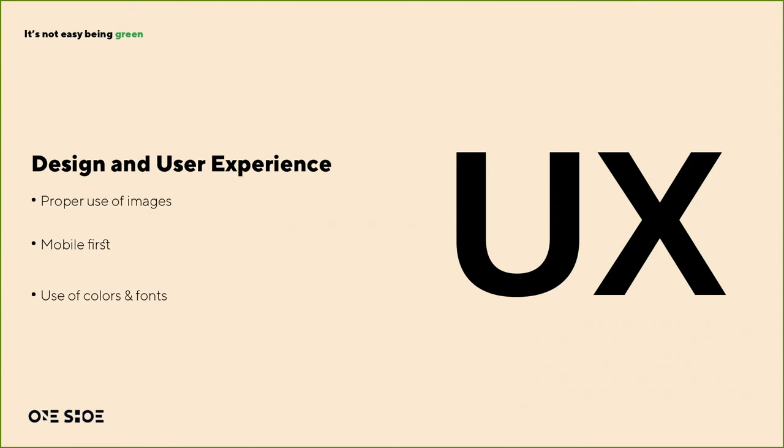Not everybody wants that. Most companies have their own fonts, so there are two options: use web fonts or embed your fonts, but this will cost extra requests or make your page size a little bit bigger, which of course means you have to load more. So those are all things that you need to consider. And a big part of that also is the ease of navigation. It's about how easy everything is to find.